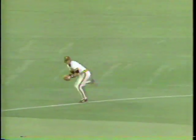Atlanta gets their two in the second off Rick Roden. No outs, runners on second and third. Chris Chambliss grounds to short, but Jimmy Smith's throw to first is wild. Dale Murphy and Bob Horner come in to score, and the Braves lead it 2-1.